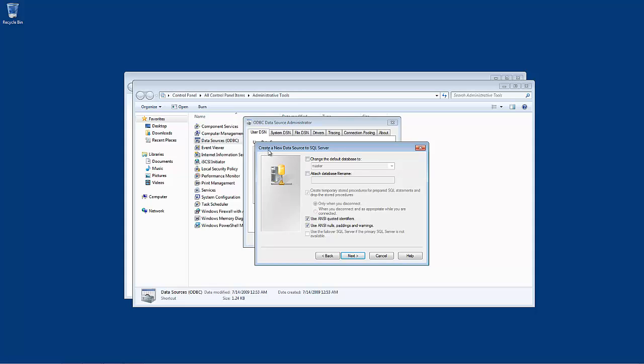On the next screen, which says create a new data source through SQL Server, here we want to select this checkbox that says change the default database to. So we want to click that checkbox to select it, and then we want to go to the drop down and select ODS production. That's the name of the ODS database.